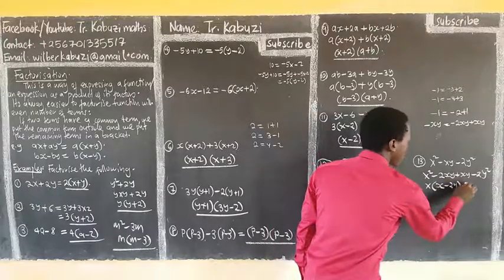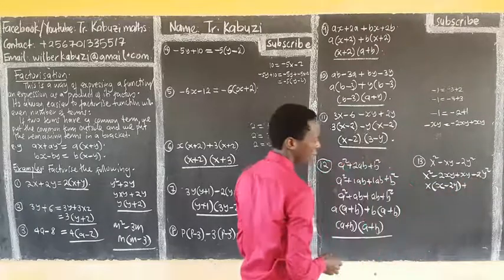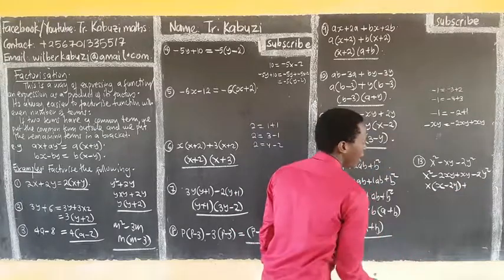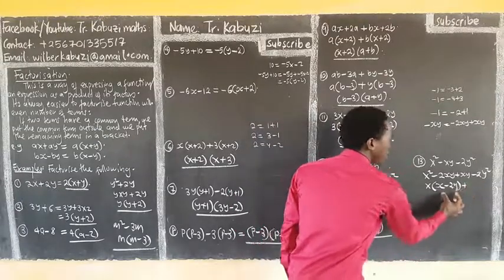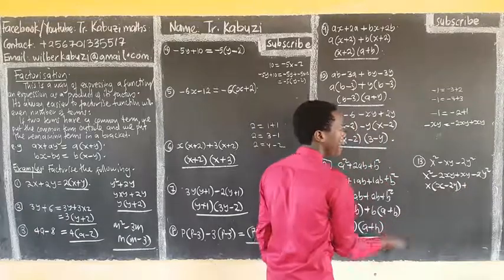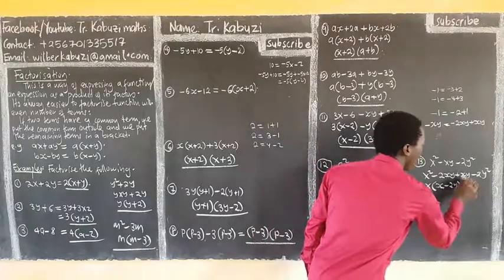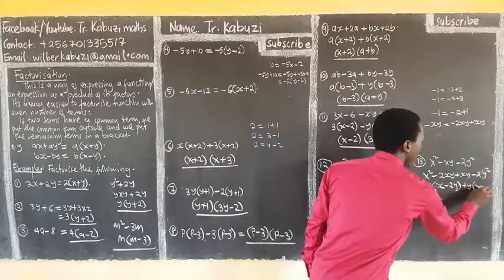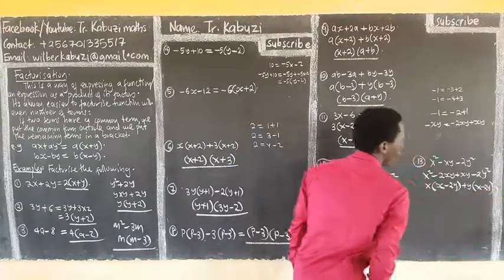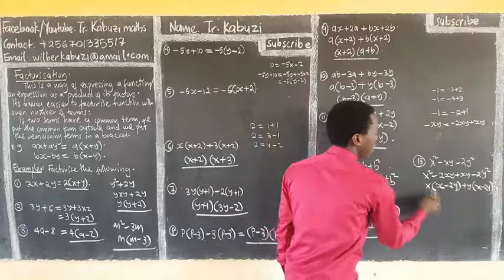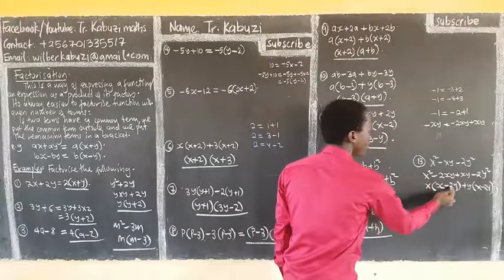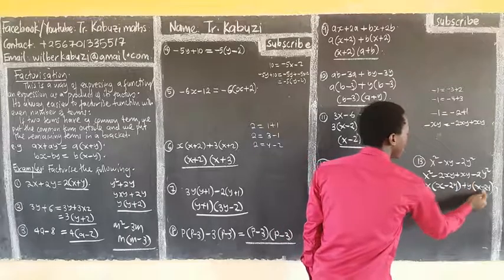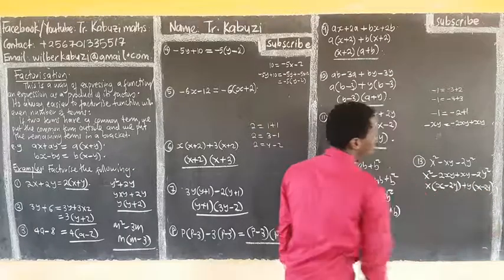Now here I ask, what is common here and here? I'm seeing I have y, I have also y there. Now you see that what I remove should create this first bracket. So when I remove y from here, I remain with x. When I remove 1y from this one, I remain with 2y. When you try to expand, this time this will get x squared, this will get 2xy, this will get xy, this will get 2y squared, and you're okay.